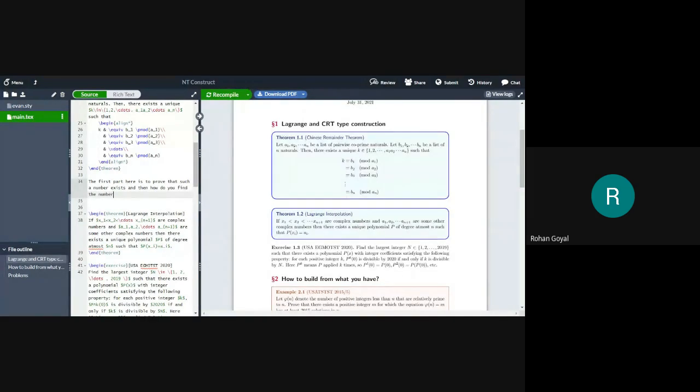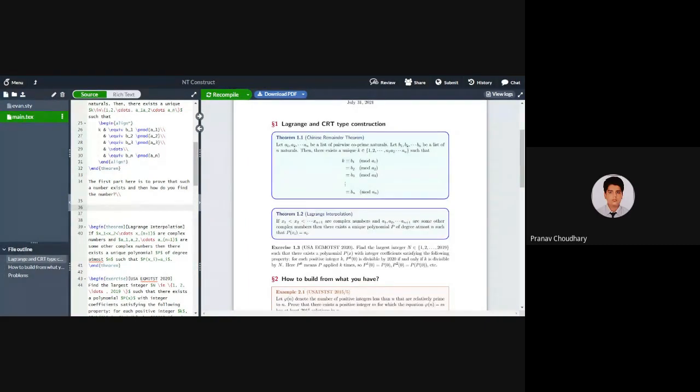You'll notice, actually just saying that a number exists is pretty easy. Does anyone know how we can say a number exists? So first of all, suppose only two: k congruent to b1 mod a1 and k congruent to b2 mod a2. If you prove that there exists such k for these two only, it is obvious that it will exist for all. We can let k be m a1 plus b1, and then it will be m a1 congruent to b2 minus b1 mod a2, and then existence of inverse makes it true.